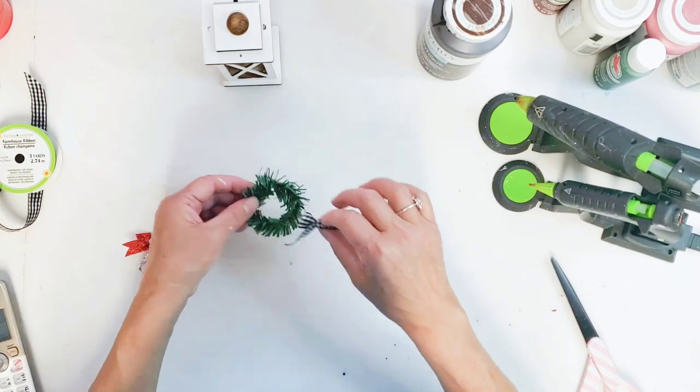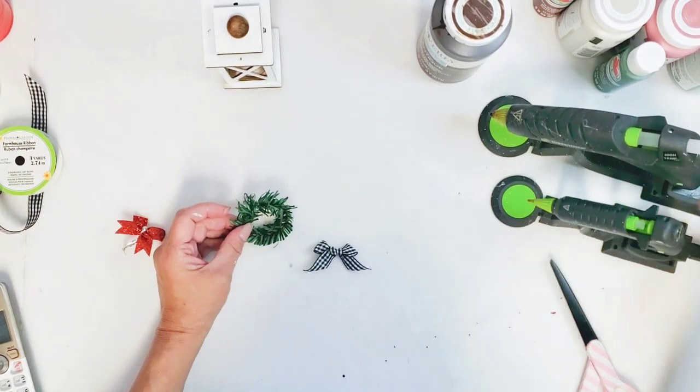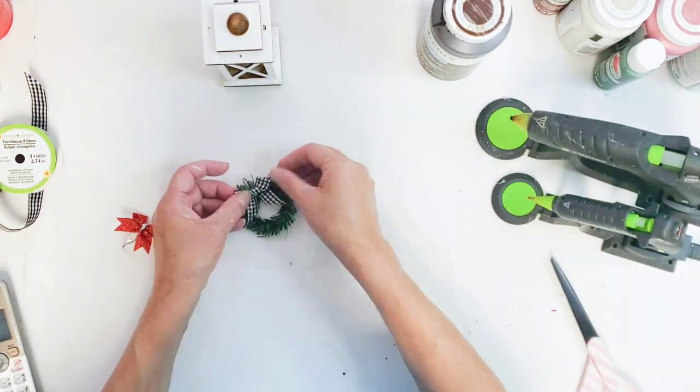And I was going to try to make a hanger to hang the wreath from the lantern, but I ended up just gluing it down. And that was it for this one. Super simple. So, so simple.